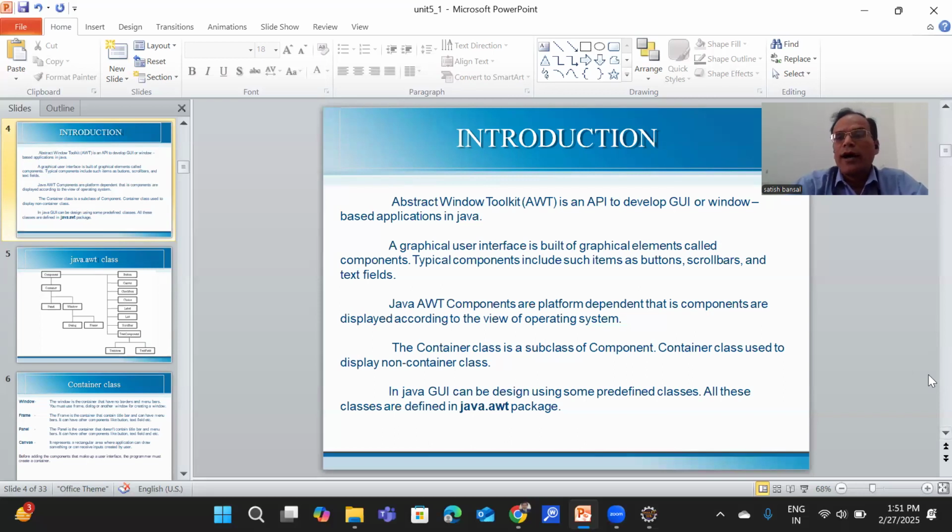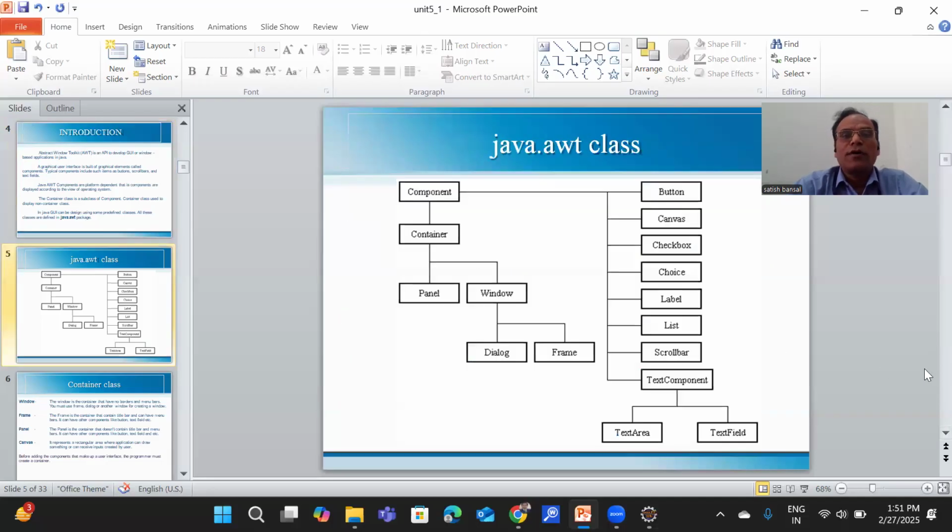So we talk about the hierarchy of the java.awt classes. Obviously, we know that Object is the root of the class. Then we use the components. All these are components like button, canvas, checkbox, choice, label, list. These components we use to design window-based applications.